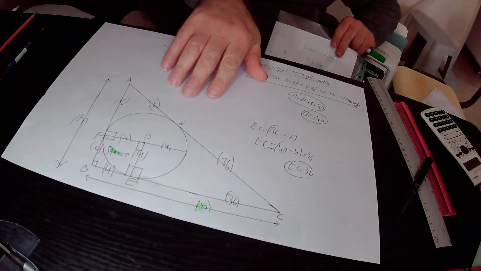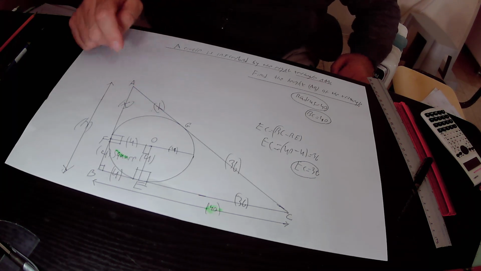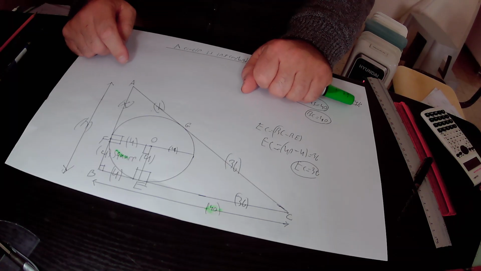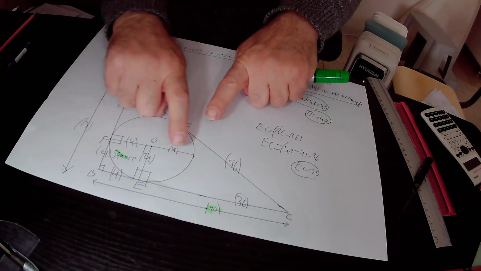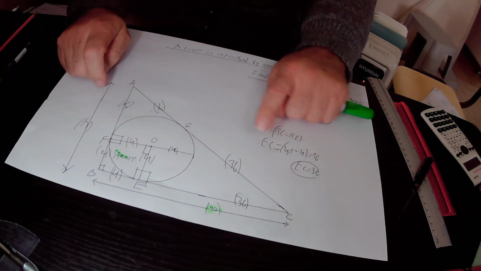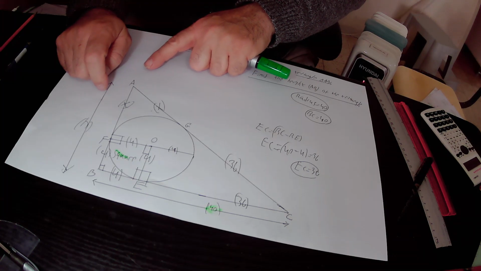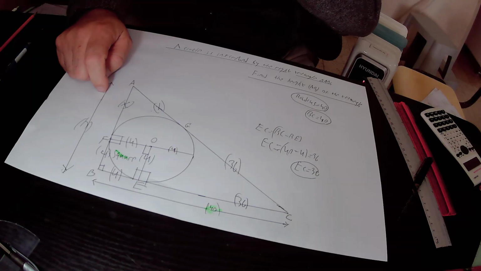First of all, we define the relevant points to this question with letters. We define the center of this circle, this point is point O. Likewise, we define the point of tangency of tangent AB with this circle, this point is point F. We define the point of tangency of tangent BC with this circle, this point is point E. And finally, we define the point of tangency of tangent AC with this circle, this point is point G.